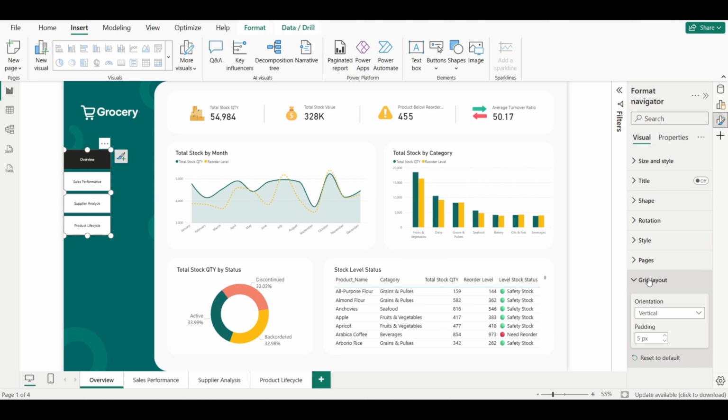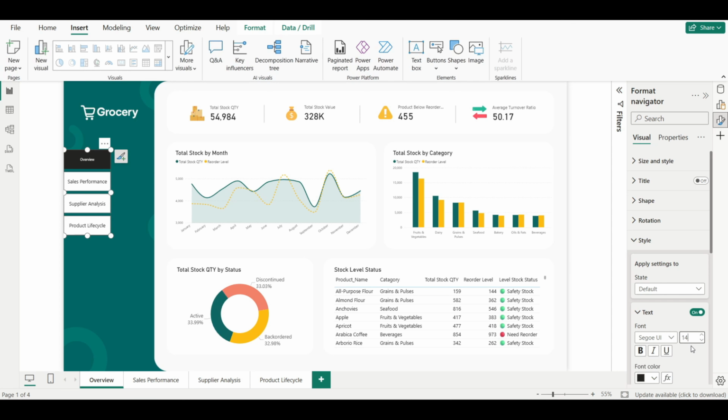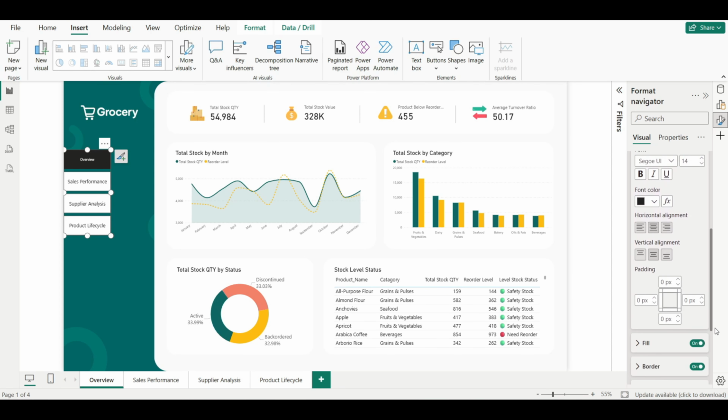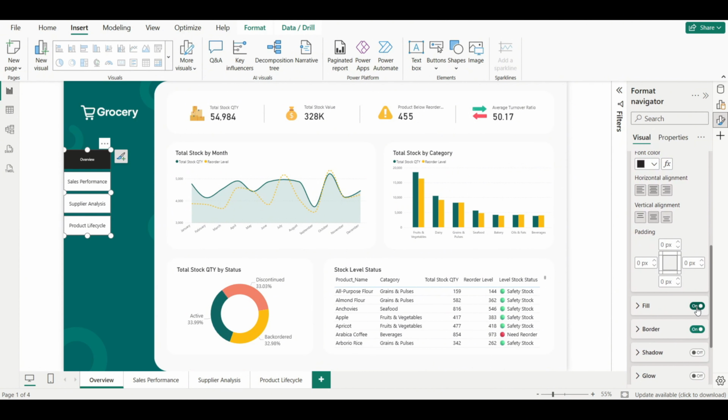After that, we need to go to the Style options. We'll leave the state at its default and change the font size to 14px. Scroll down and turn off the color fill and border.